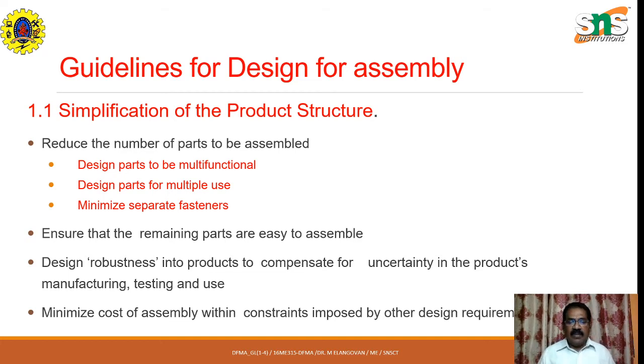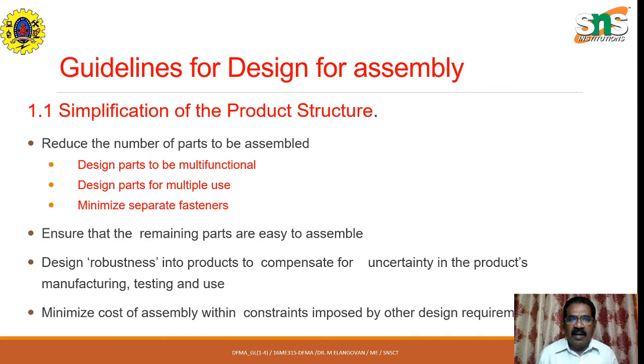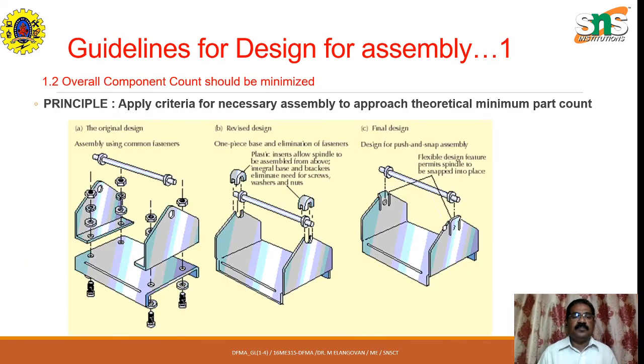Minimize the cost of assembly with constraints imposed by other design requirements. Try to bring down the cost of assembly. Nobody is going to pay for the assembly. Whether you assembled a part or whether you didn't, whether you had 10 parts or you have 7 parts, it is irrelevant for the user. The user just understands whether he can use the product for his particular need. Nobody pays extra just because you made multiple parts. So you try and minimize the cost of the assembly by trying to bring down all the other constraints.